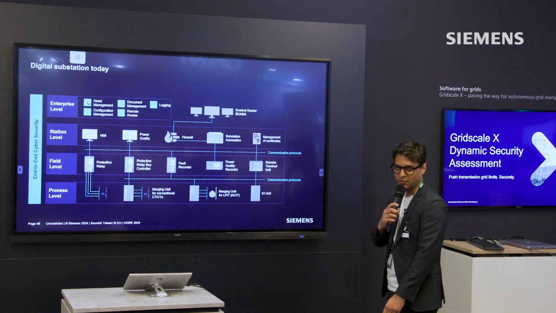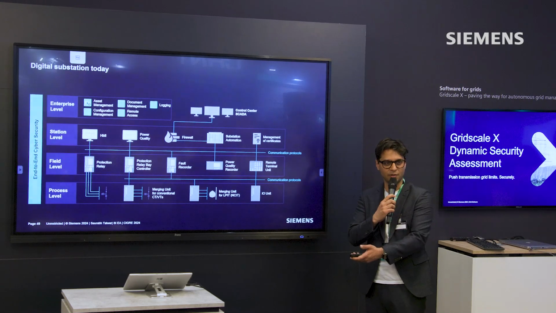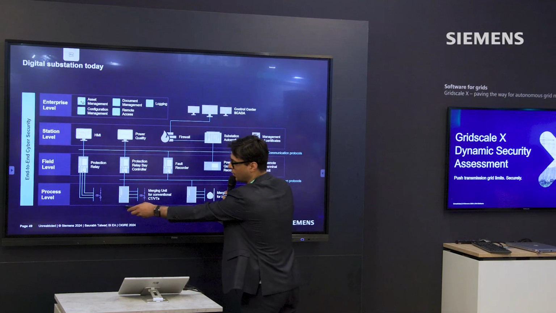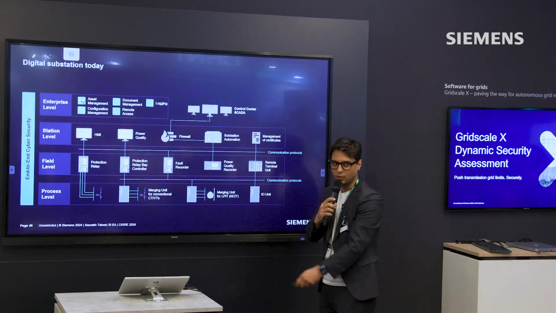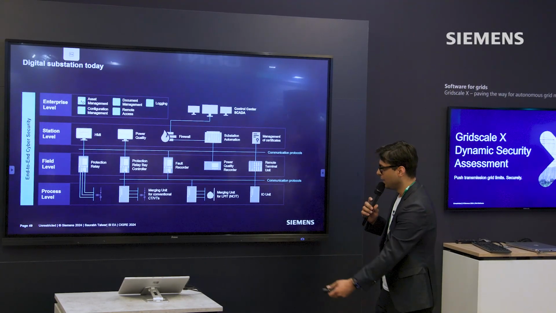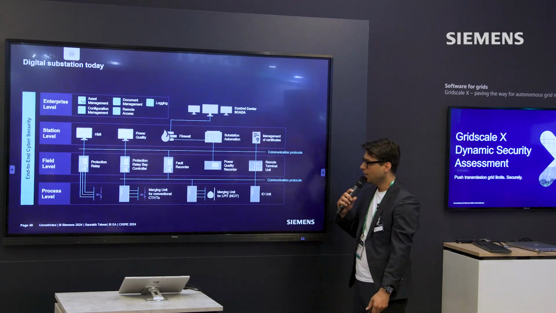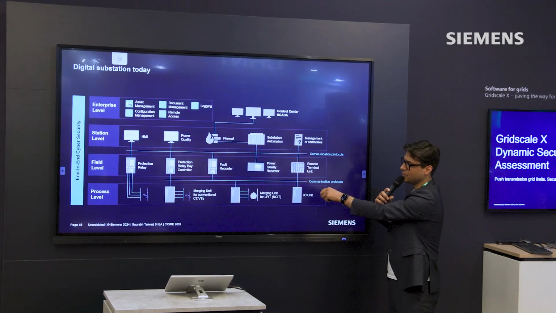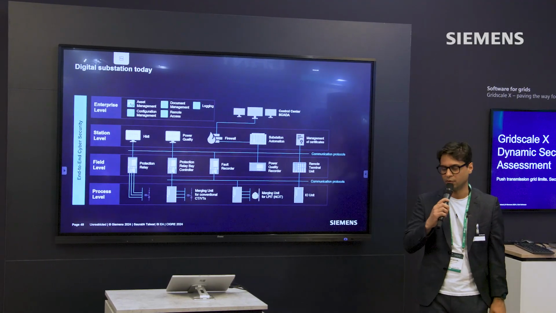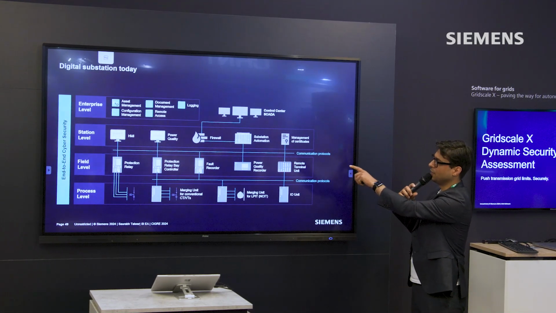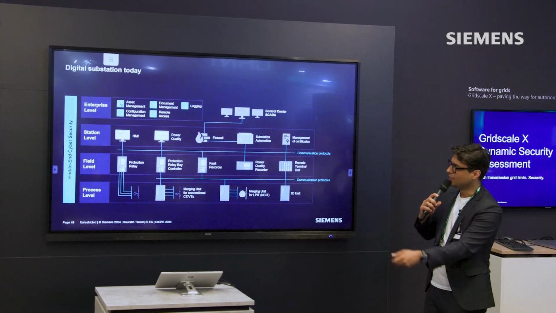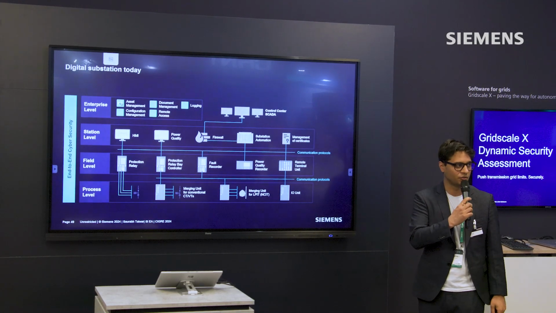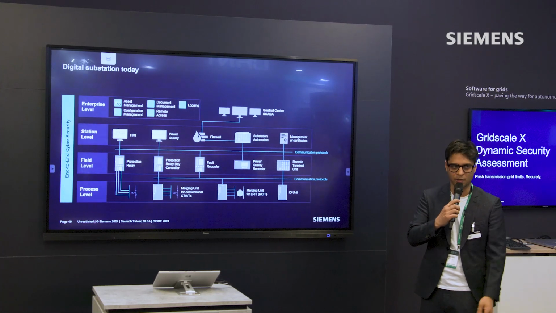So today, how do we do business? This is a typical architecture of a digital substation today. You have a process level, where you will have equipment that could be copper wired all the way to protection devices, or you could have merging units introduced at a process level. LPITs is also a hot topic in the market these days, and you could have I/O boxes at this level depending on what the application is. This layer gets connected to field devices, protection relays, power quality recorders, and so on. And this layer gets connected to station level and further to the customer control center, and then you can have enterprise integration on the top left corner, to manage configurations remotely, manage remote access, and also central logging.